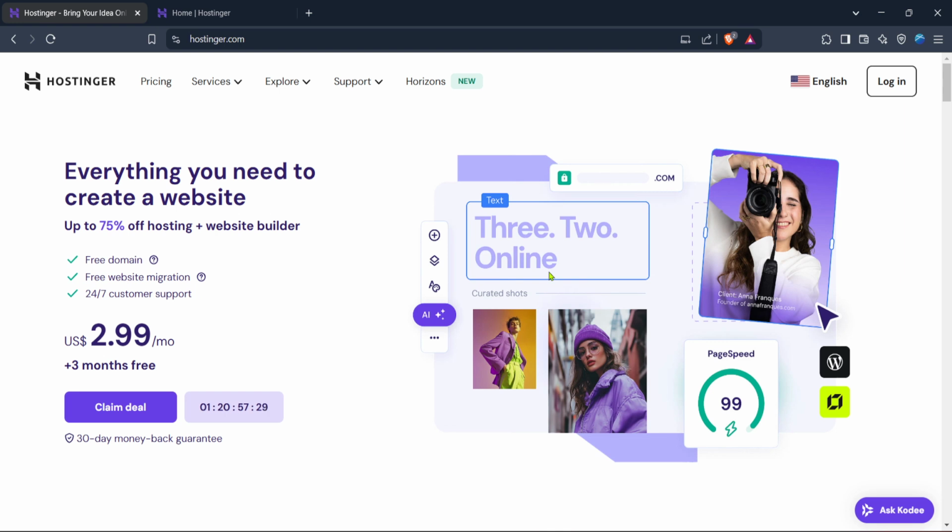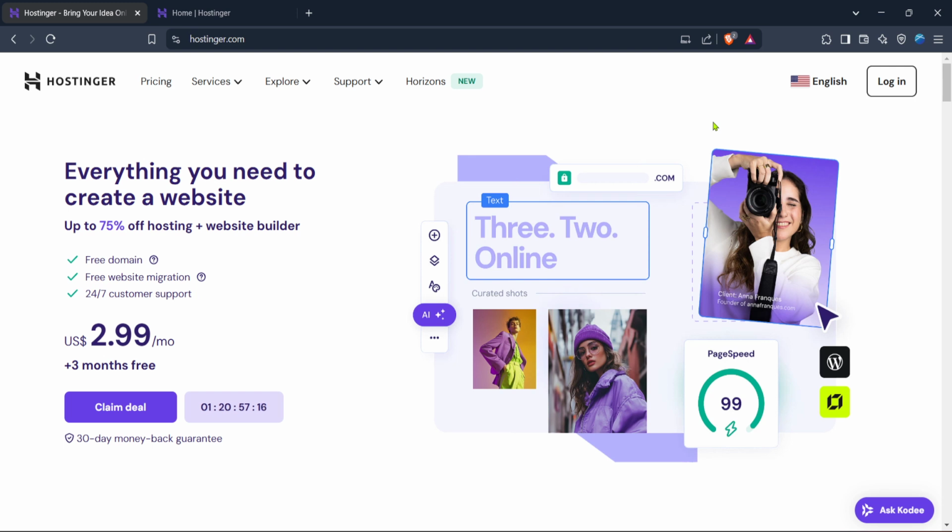First, let's navigate to the Hostinger website. Hostinger offers a great platform for bringing your ideas online, whether it's creating a website, hosting applications, or managing a VPS. Once you're on the Hostinger homepage, you'll want to log in. Just head to the top right corner of the page where you'll see the login button. Click on it and you'll be prompted to enter your login credentials. If you're a first-time user, remember you'll need to have preset your email and password when you registered.